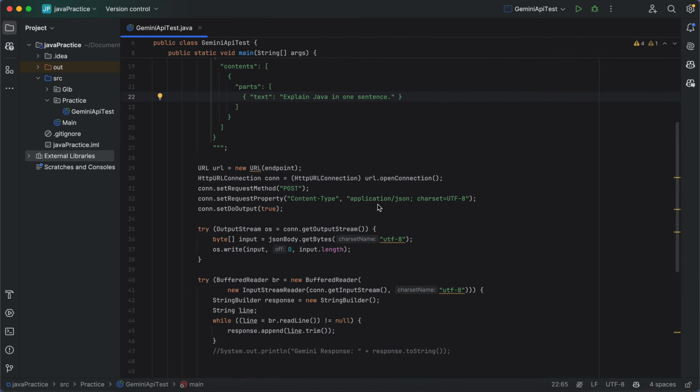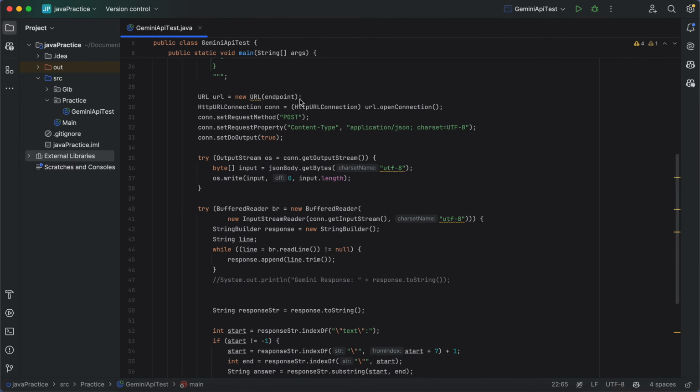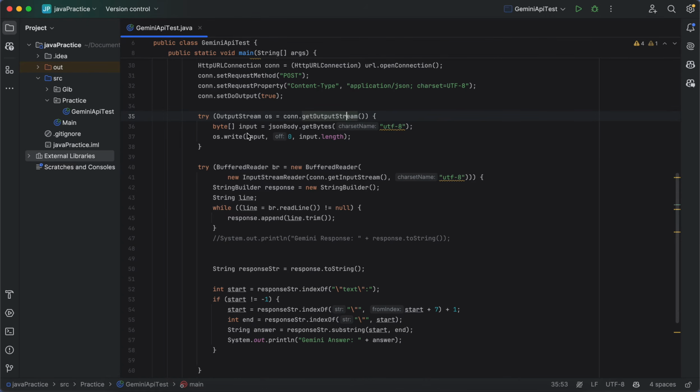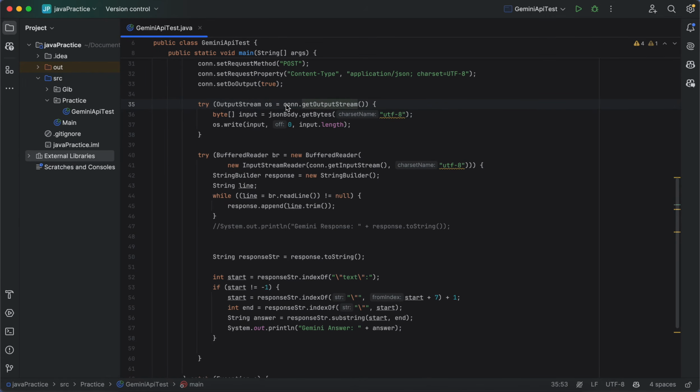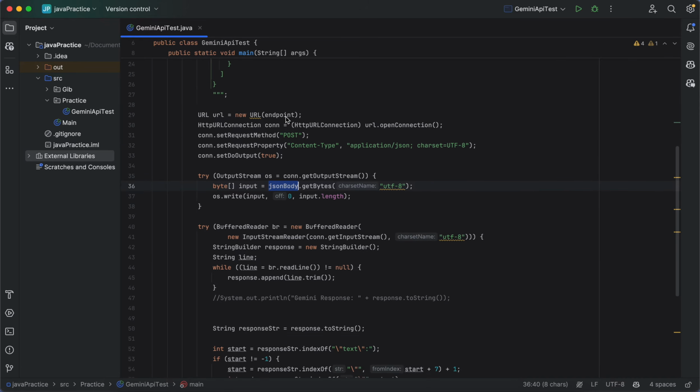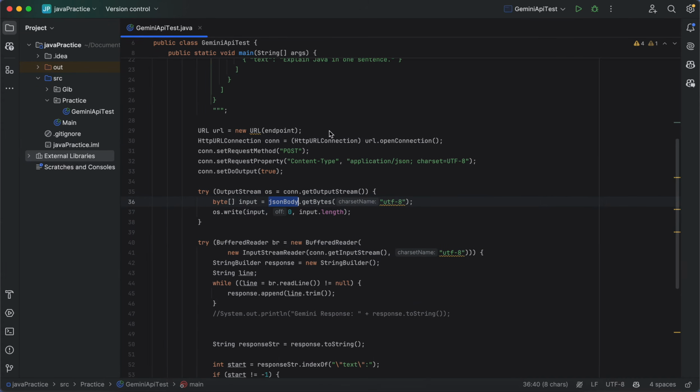Now, in Java, if you have knowledge of Java, I'm not going to teach Java here, but you have to create a connection manually. In Spring Boot, you don't have to create various functionalities since Spring and Spring Boot provide them, but in basic Java you have to create a connection manually. These are the basic steps to create a POST request in Java. You can just copy paste this. Here we are creating an output stream of this JSON body to provide it to Gemini.